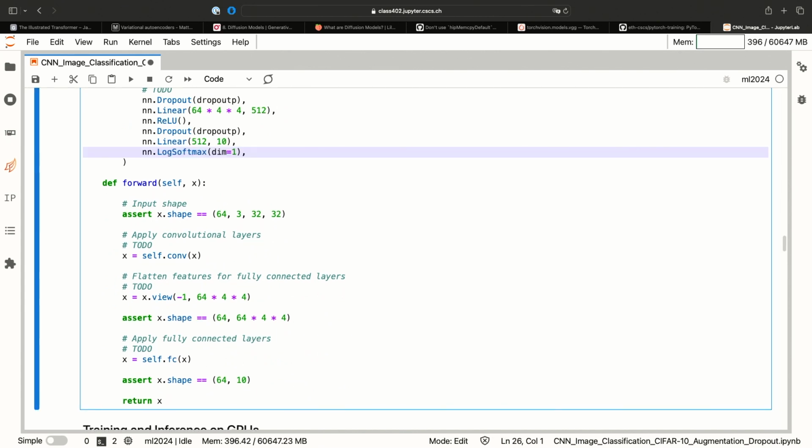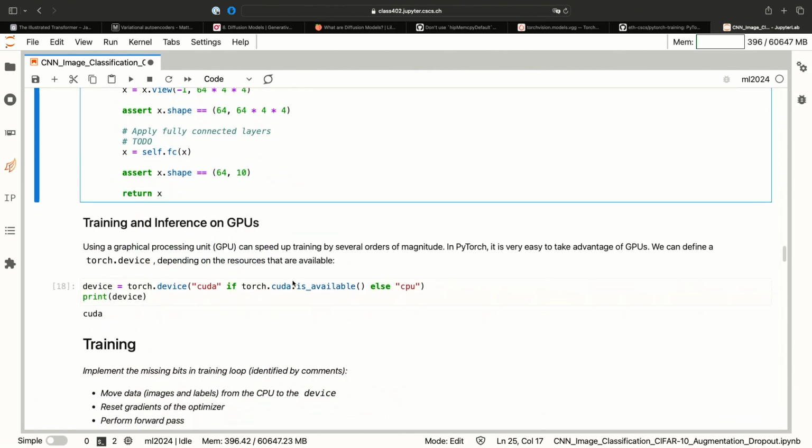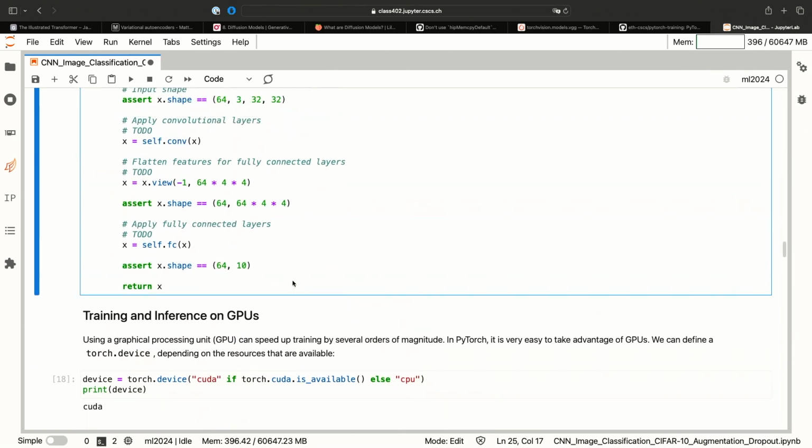Maybe something else to mention is that the things that are part of the NN module have camel case names. So for LogSoftmax, the L is capital and the S is capital, and they're attached together. And the functional API has everything in lowercase with an underscore. Usually they always match. Any question about this model?